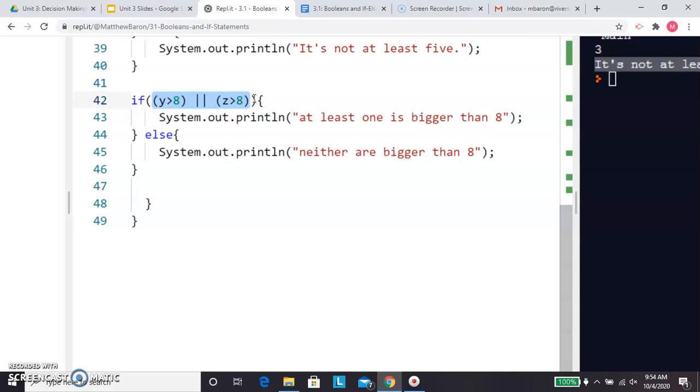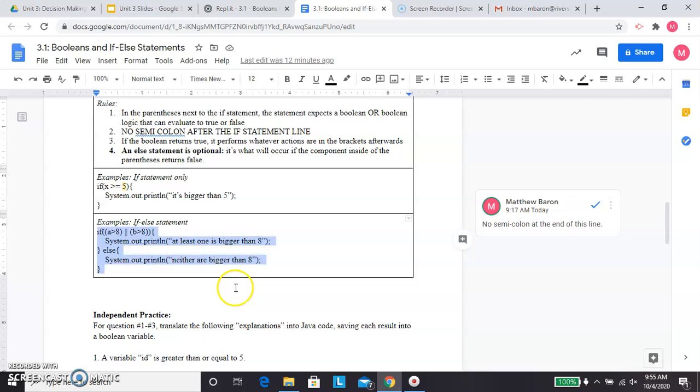This can reduce itself to a true or false value. We had said before y was 10 and z was 5. We've got two things that are going to be true or false statements and an or in the middle. We can chain together more than one thing inside of our if statements, just like we do when we save it into a Boolean variable. And it'll perform this if it's true, and this if it's false.